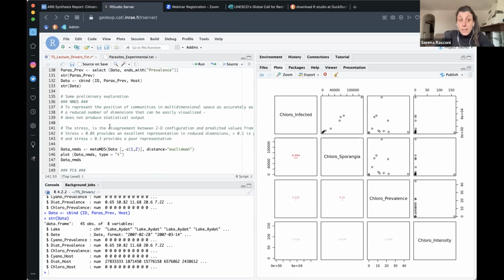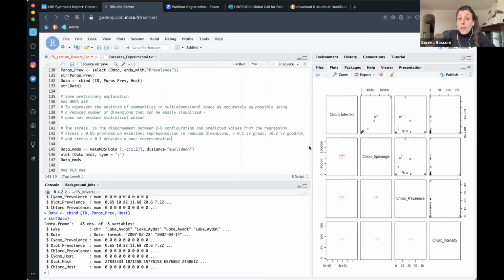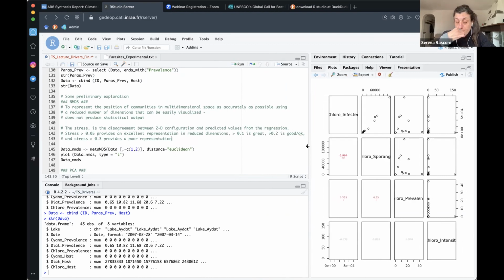What we get is a measure of stress, and the measure of stress tells us how good the fit of our data is in this simplified space. So what we aim for is stress ideally lower than 0.05, but let's say that everything below 0.2 is okay.